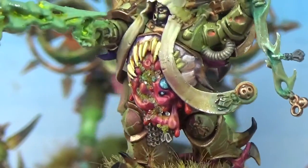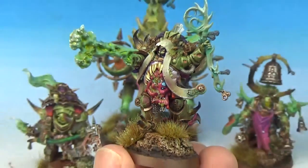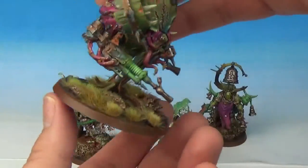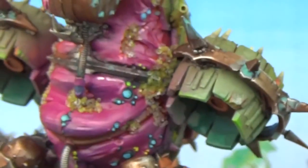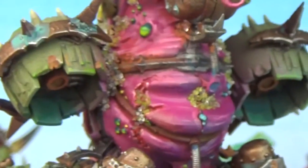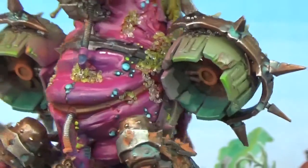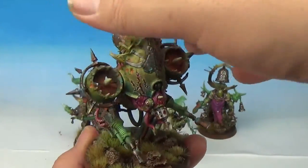But yeah, little microbeads to give it a little like egg sacs and stuff like that. It's kind of horrible. But yeah, it looks really good. And then on the bloat drone as well, you can see I've put them on the back, so it looks like spawn, like larvae, whatever kind of rank. But there you go. Looks super cool. And again, that takes no time. So check that out. Little microbeads. You can find them on eBay.